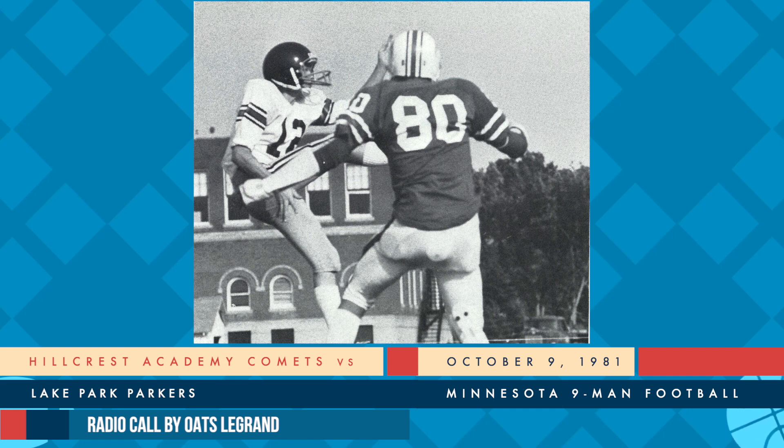It'll be a third down now, still about a good two yards for the touchdown. Up over the ball, in a deuce backfield, plank on the right side. Martinson barks them out, Martinson pitches back. Kavli won't get outside, he's hit at the five. A great defensive play by Kampstra. The ball will come out to the five-yard line, it's going to be fourth down and goal to go at the five. Martinson ready, wishbone this time. Martinson back to throw. Squares out - intercepted. No, knocked down by Hendrickson. Good defensive play, and Lake Park held. Boy, had a little bit more mustard on that ball, and Hendrickson might not have gotten to it. Dave Bang thought he had the TD, but Hendrickson knocked it out of there.